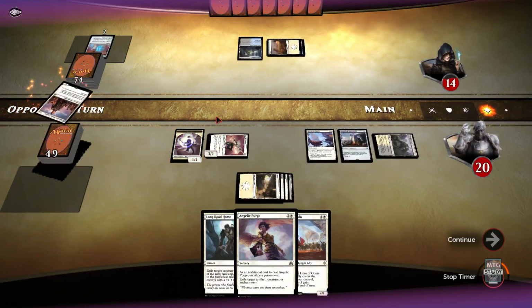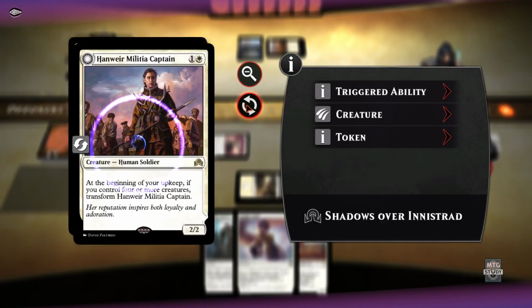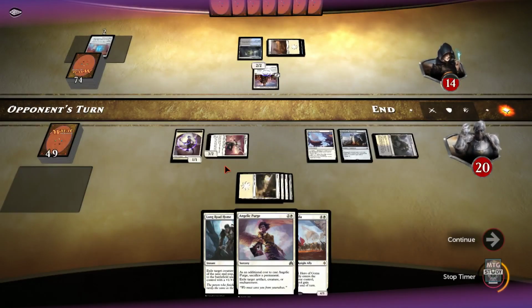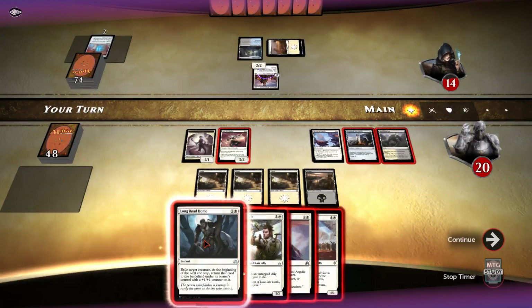Okay, interesting. At the beginning of your upkeep, if you control 4 or more creatures, transform it. Okay, he has a Transformer deck. Power and toughness are each equal to the number of creatures you control. Pretty awesome card. I don't know if I have one. I guess I don't.